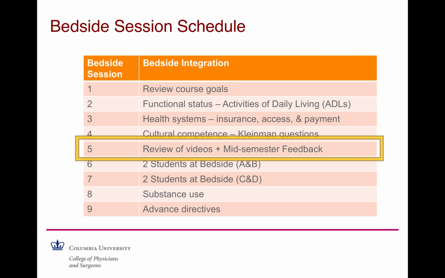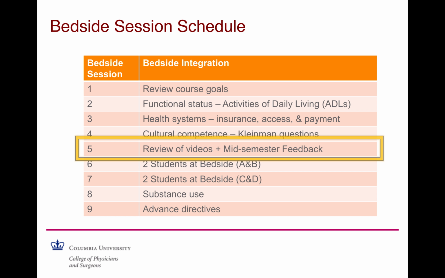I also want to draw your attention to session number 5. We talked earlier about there being 2 OSCEs, or moments where the students go into the simulation center and they interact with patients. This is going to happen in October and also in November. The ones in October, there will be 2 cases, and that's something we call the mid-semester OSCE. You will not be present for that OSCE, but we will videotape that performance, and the standardized patients will also score it. So session number 5 takes place after their mid-semester OSCE is completed.